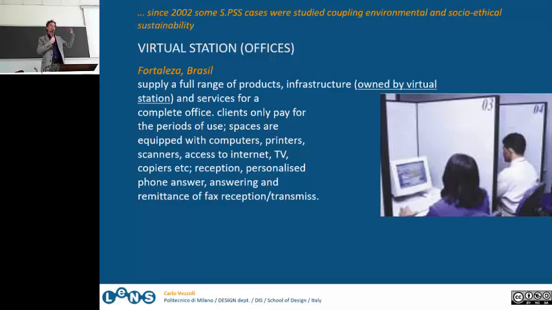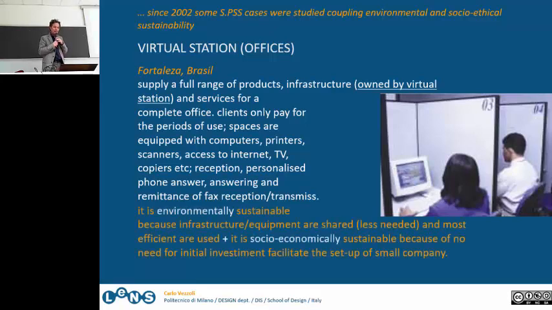Okay? So this is socioeconomically sustainable, but in fact, it is at the same time even environmentally sustainable. Why? Because we are sharing equipment. So one computer, think about the functional unit, is not used by one person, it's used by several persons. So instead of having several computers produced, distributed, and so on, you have one that is made, but it's used by different people.